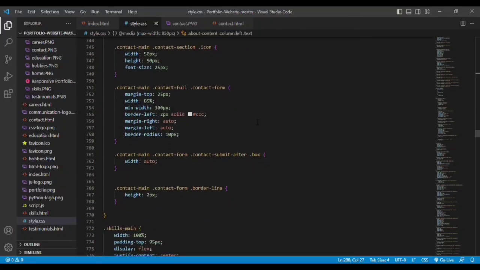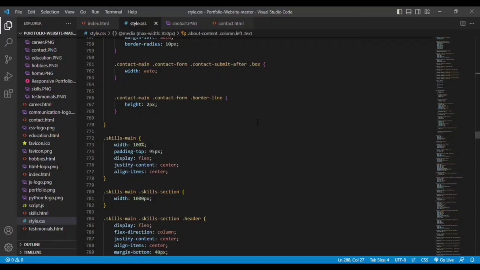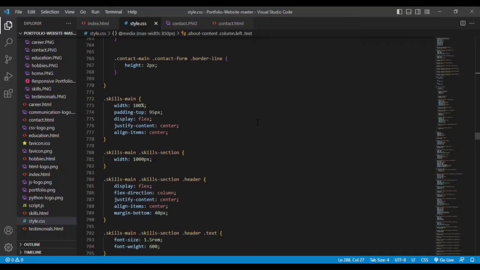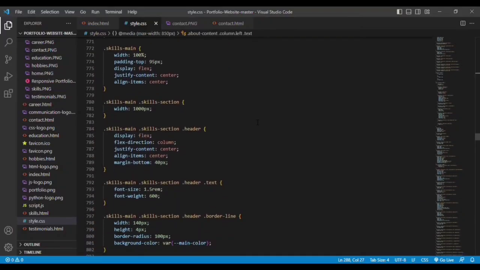It is very easy because we are not creating any new elements here. We are just changing the values that we have already written for the desktop version. If you understand the desktop version of the website, it is very easy for you to change the small values in the mobile version. Definitely try to remember it, because responsive web design is a very important topic, and it is one of the most used nowadays.